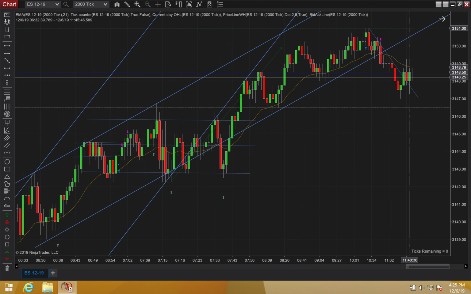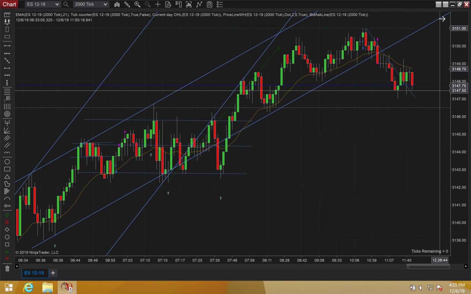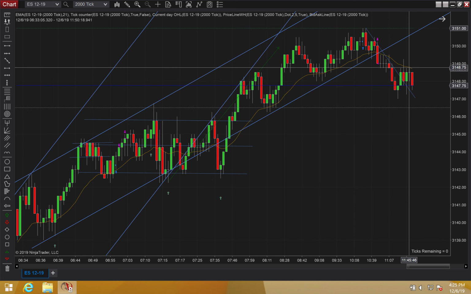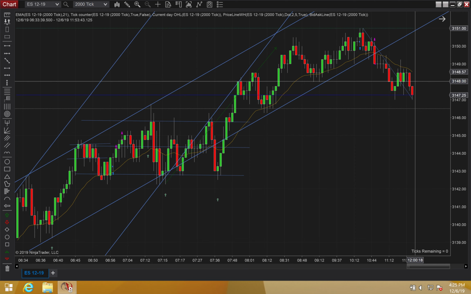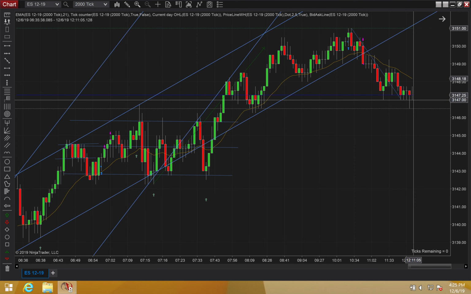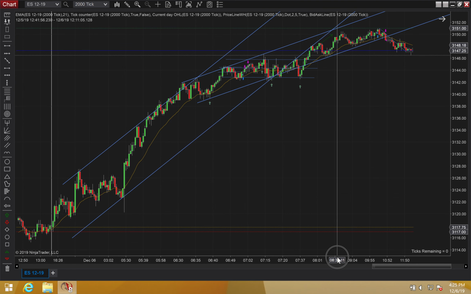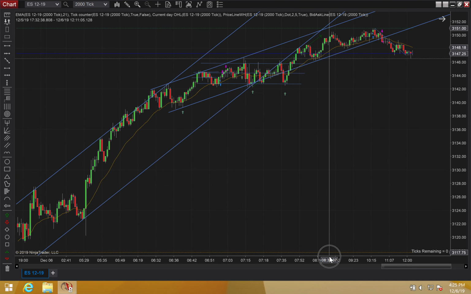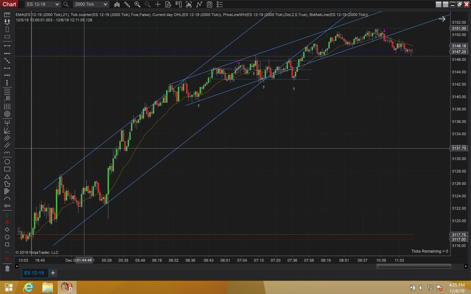Getting that stack up, bar that's inside of a bar that's inside of a bar. That's that second entry short that triggered, but the signal bar isn't too good. That one struggles to get down. And that's 12 o'clock. So kind of a low volume day. I wouldn't even say low volume. I just think it was a little slow today.